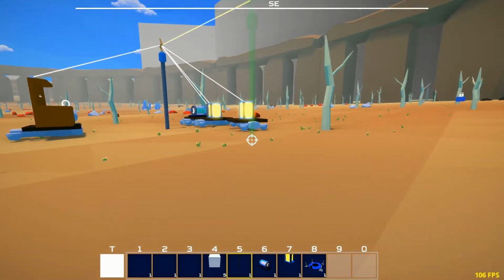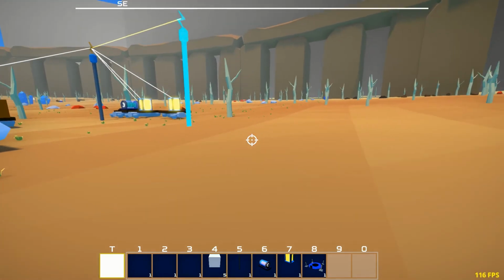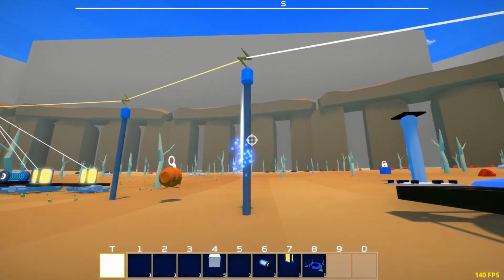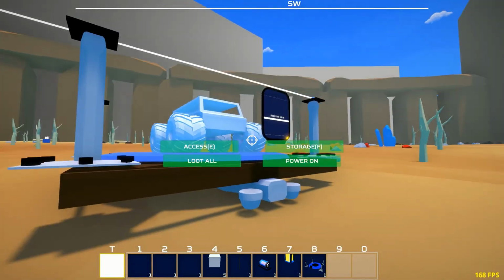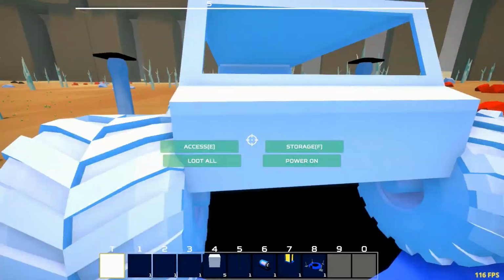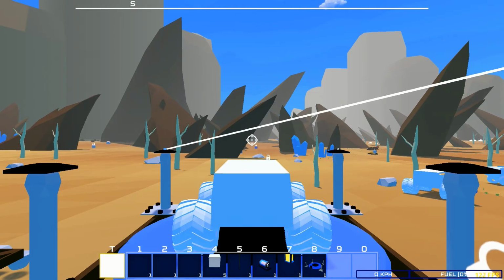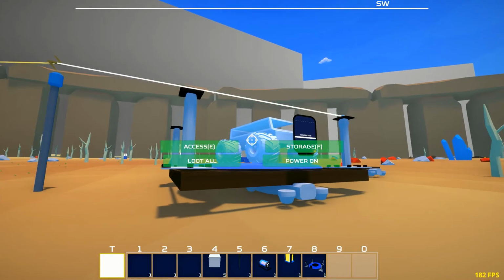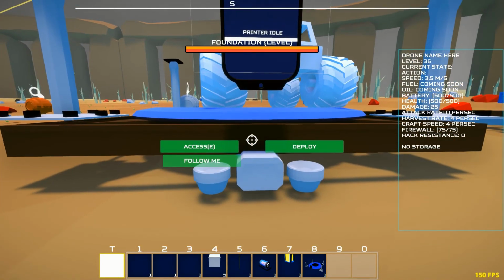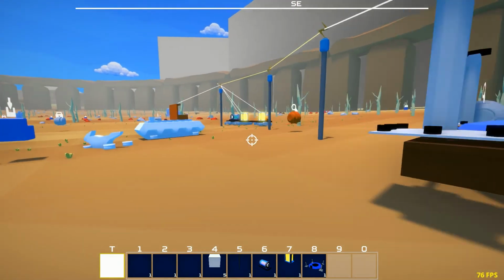Right, so when you print a vehicle, so fast, it appears over there. It spawns without any fuel, so it has to be refueled when you spawn it. The vehicle bay right now, you get it about 2 to 3 hours into the game. That's when you get the vehicle bay.